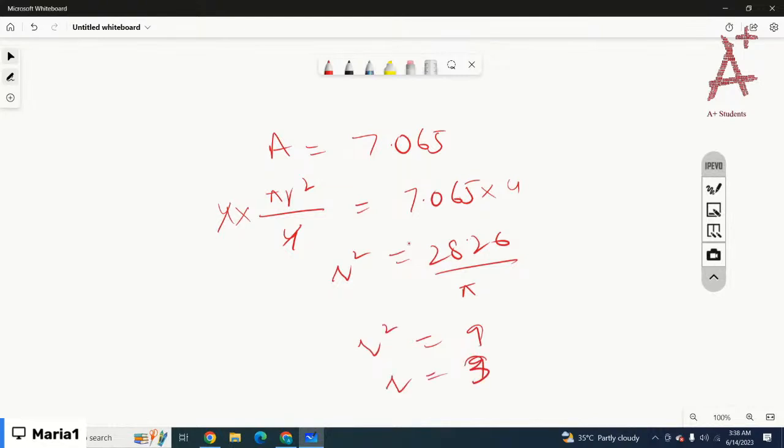Now you have to calculate the perimeter. Just use the formula, that is 2 pi r divided by 4 plus 2r. Just put in all the values in this formula and calculate the perimeter. Got it? I have calculated the radius. You just have to put the values in the formula and calculate the perimeter. Got it?